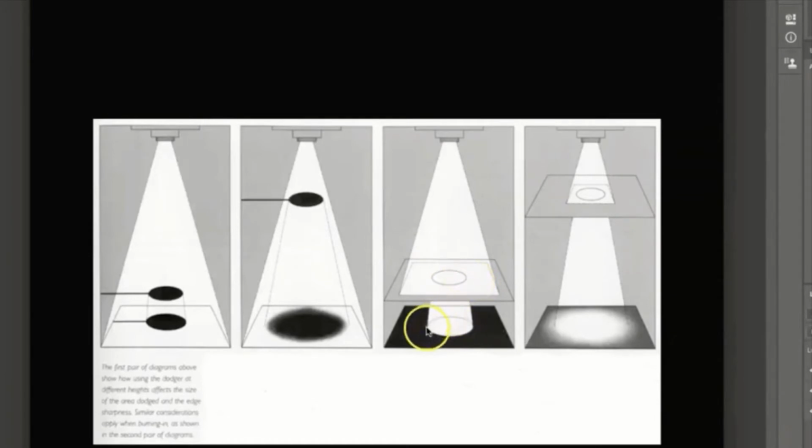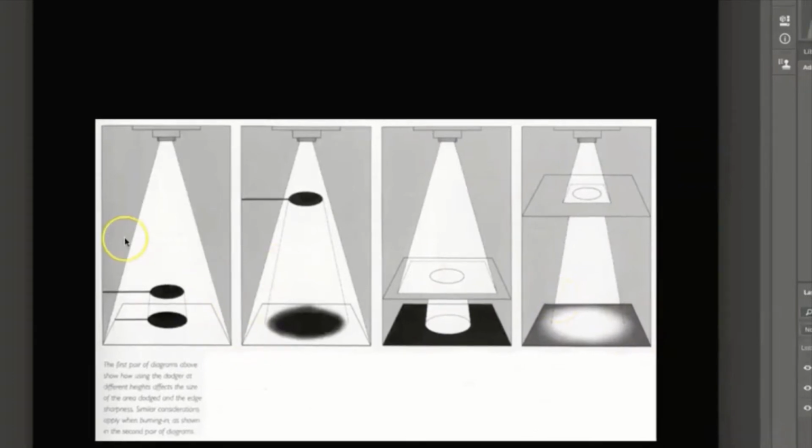And again, the closer you get to the image, the harder that dodge area is, or burn area is, sorry. And the closer you are to the lens, the softer that is.